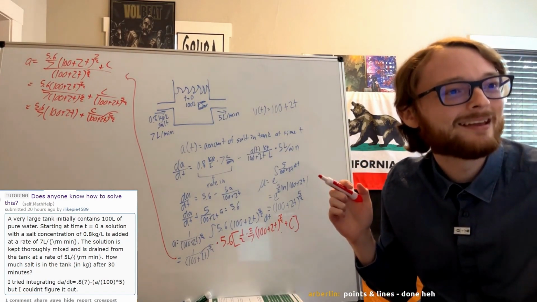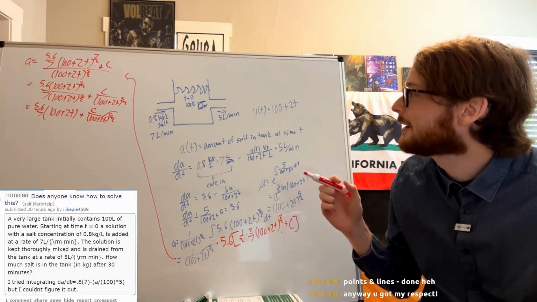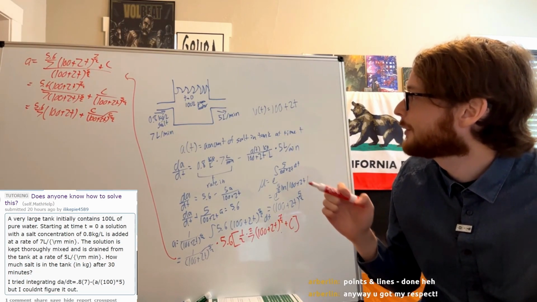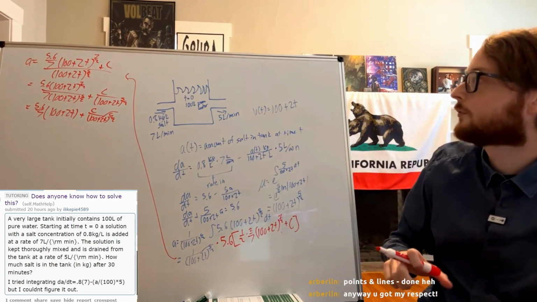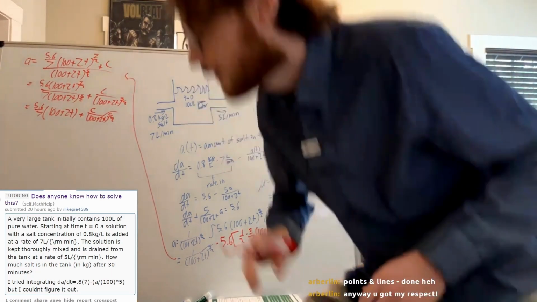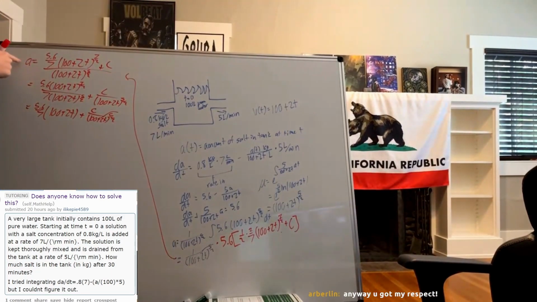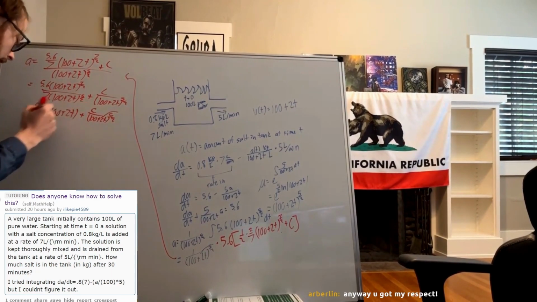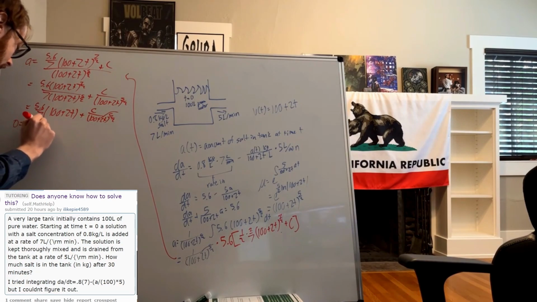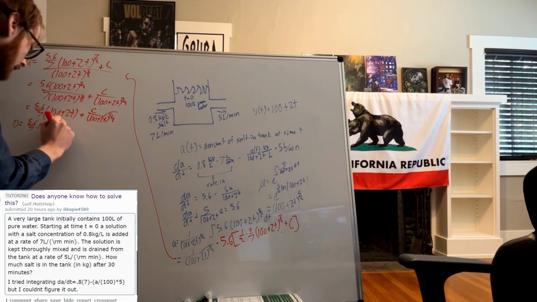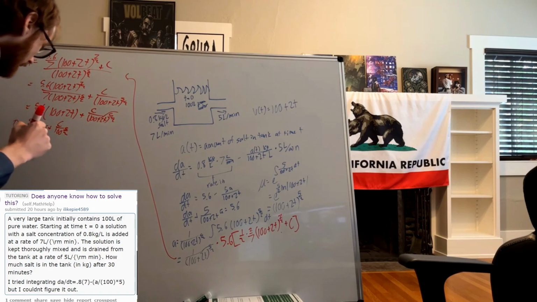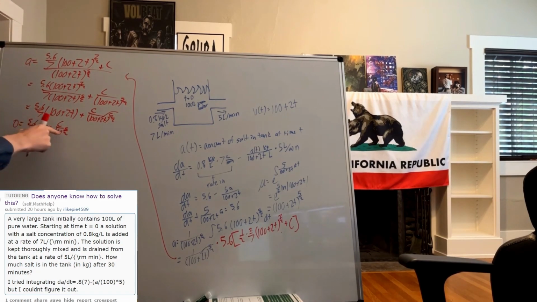Okay, at this point, we need to get an initial condition in to figure out what C is. That's our next step. So we know at time t equals 0, the water in the tank is pure. So the amount of salt, A, should be 0. So if we have the point 0, 0, I'll plug 0 in for A and 0 in for t, and let's see what we get for C. 0 equals 5.6 over 7 times 100 plus C over 100 to 5 over 2. And that actually is a clean number because the square root of 100 is 10.